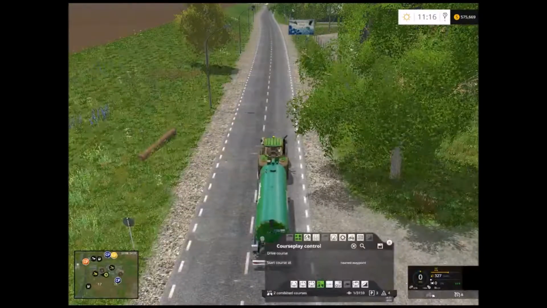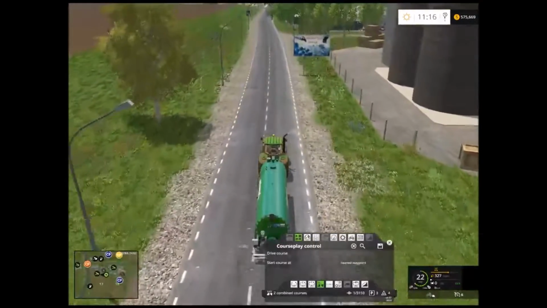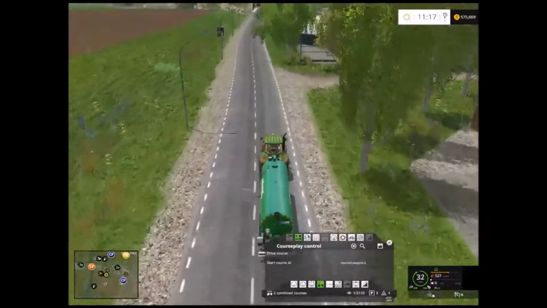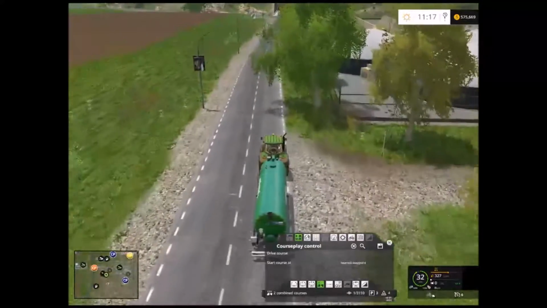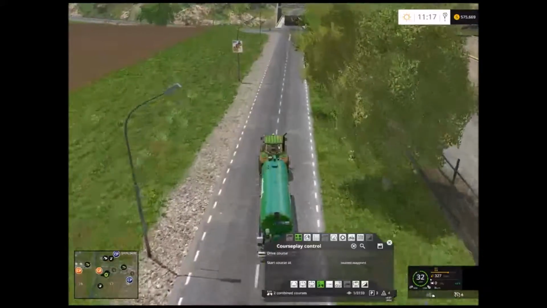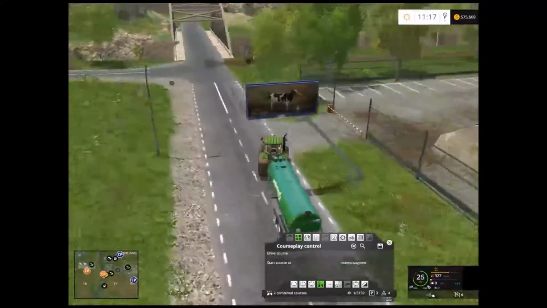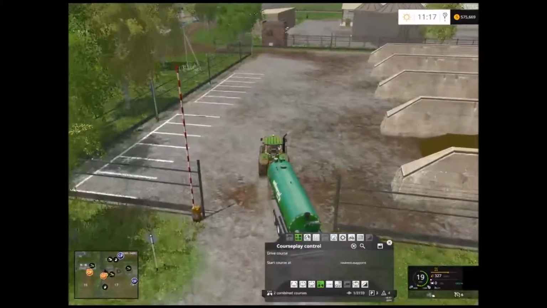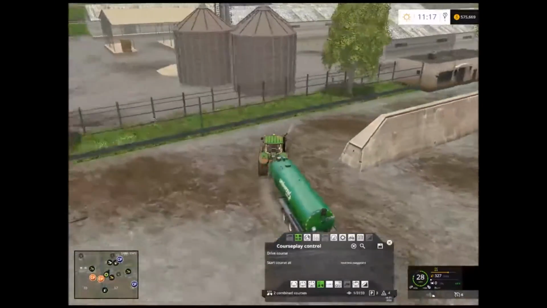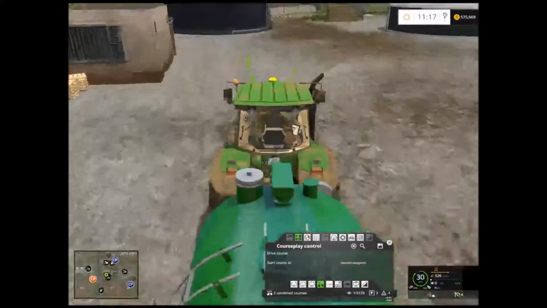Alright, let's jump back over to this guy. I just noticed there's a random log laying there on the side of the road. We haven't done any forestry stuff. Oh, I bet I could have went in right back there. Let me go in right here. I wonder if we go in and out over there, if we can stay out of the... I wonder where our fill point is.